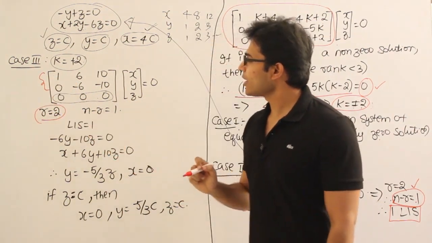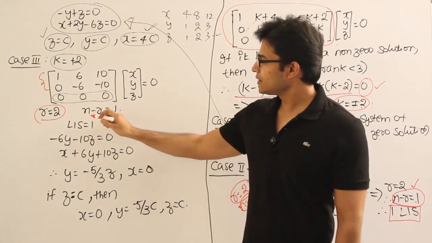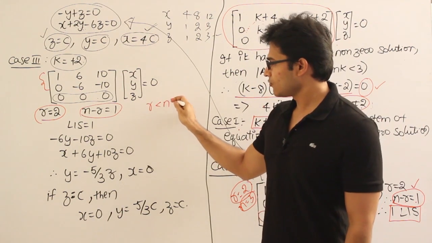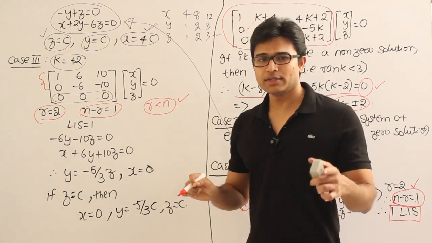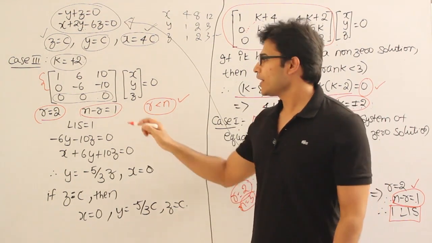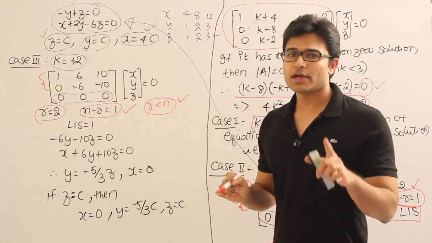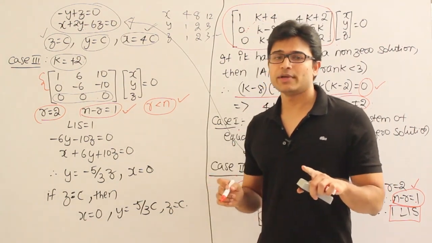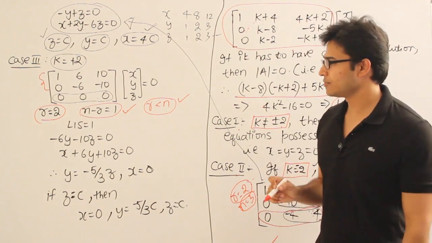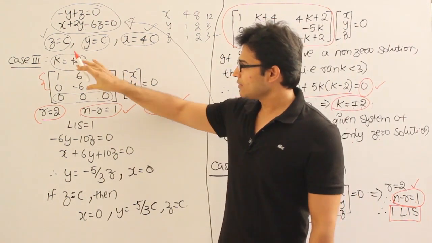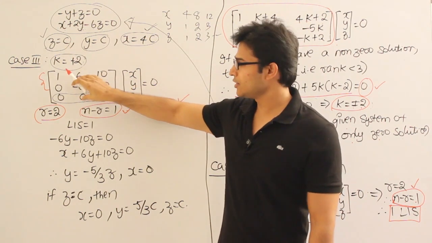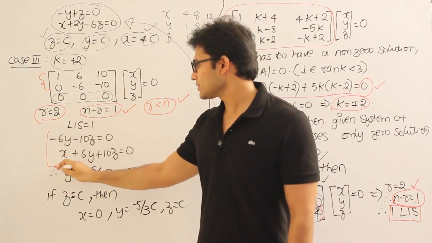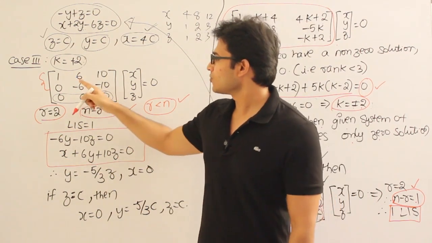So what does it mean? If rank equal to 2, then how many linearly independent solutions will be there? See, first thing is rank is less than n, therefore an infinite number of solutions will be possible. And how many linearly independent solutions will be there? N minus r, which is nothing but 1. So we have one linearly independent solution. And how many unknowns have to be assigned random values? Only one variable. So I'm just writing, when k equal to 2, what happens to the given set of equations. The given set of equations just gets transformed to this. So what is this?